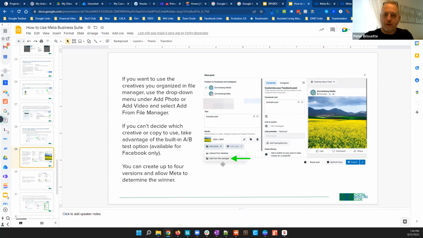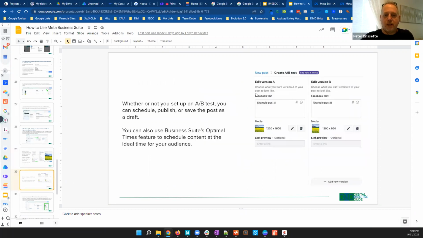If you want to try two different images to see how people engage, or a different headline, you can split test that, and Facebook will push that information out for you and tell you which one does best. They'll equally share each one out and find out how people engage with it. So it's a good idea.